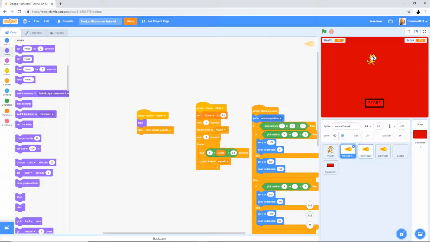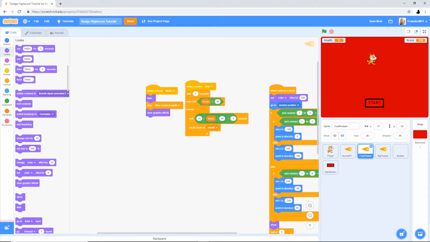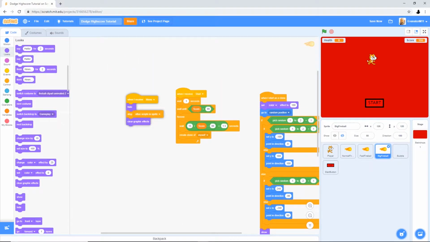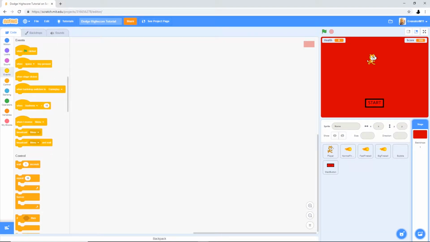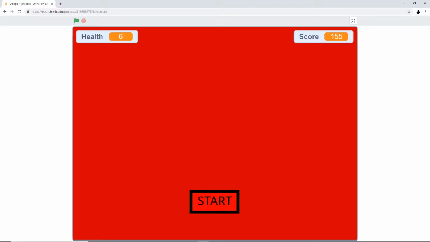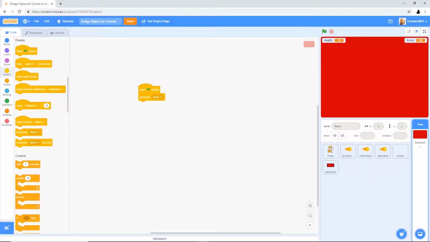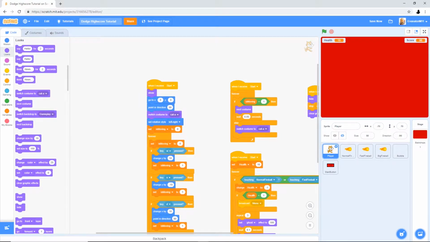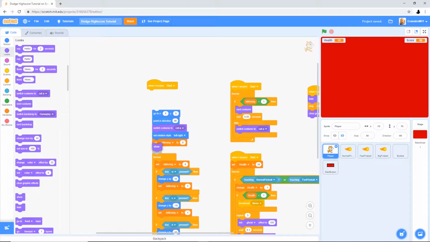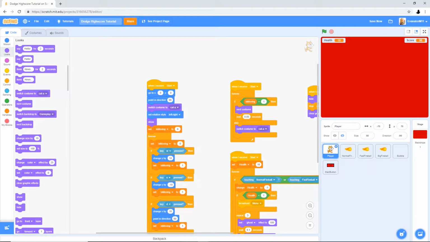So there, and we also don't need to clear graphic effects really on these ones, so I'm going to get rid of that right there. There. Alright, so now when I receive, okay, so then in stage we're going to put when flag clicked, broadcast menu. That's good. Okay, so now the problem is the player is not appearing. So we're just going to say when I receive start, show. Actually, no, we're going to do that after it does all of that. There. That works.